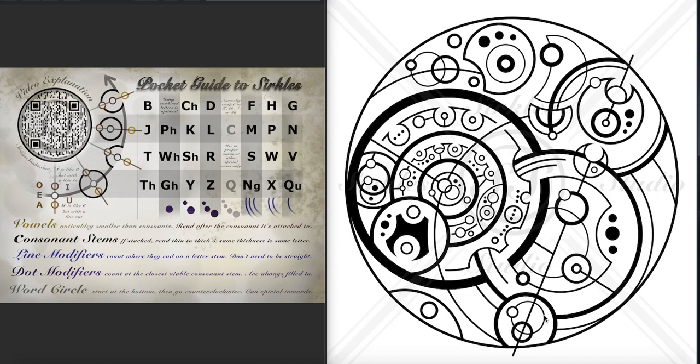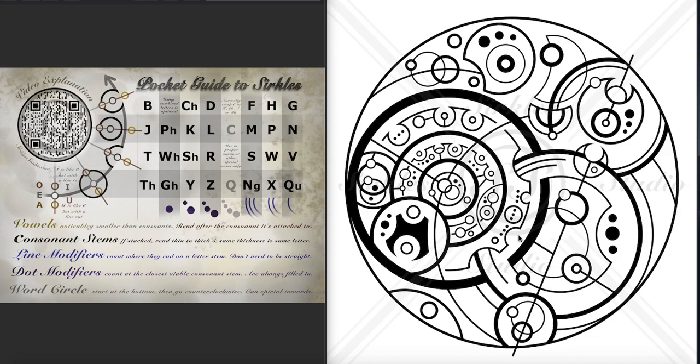And we continue around counterclockwise until we get to this letter. And it's a little circle. These little circles are all vowels. And they can be attached to consonants or they can be by themselves. And this one is by itself on the word circle line. So if we look at the word circle line, right in the middle of it makes it the letter E. So THE is our first word. So the, and then we continue to our next word here.